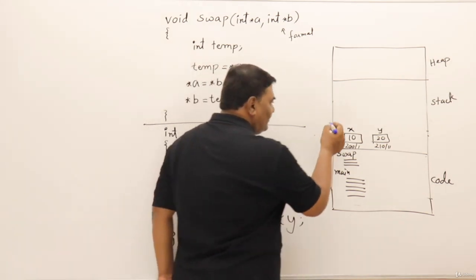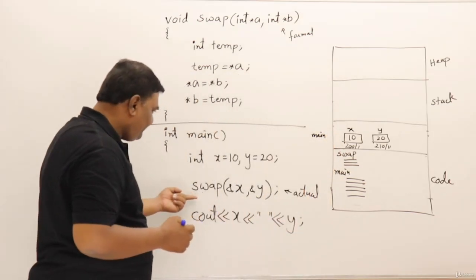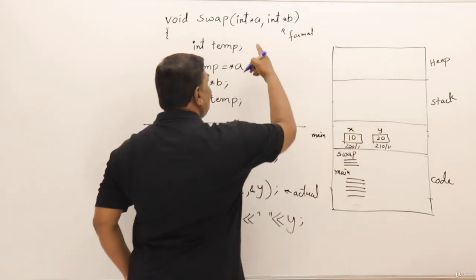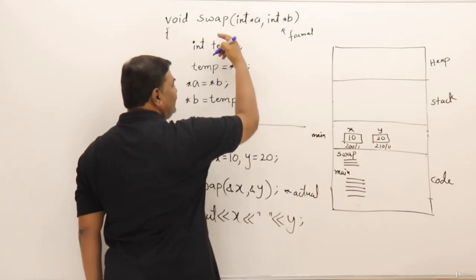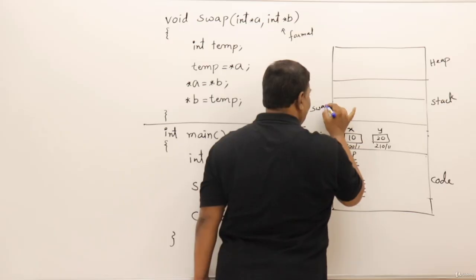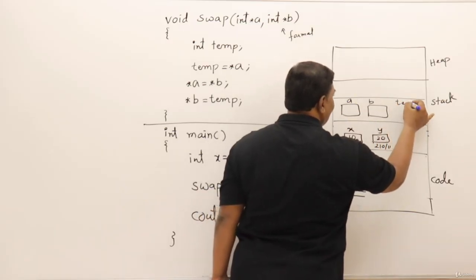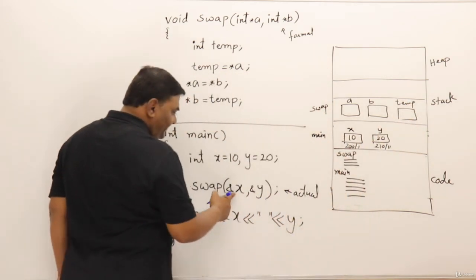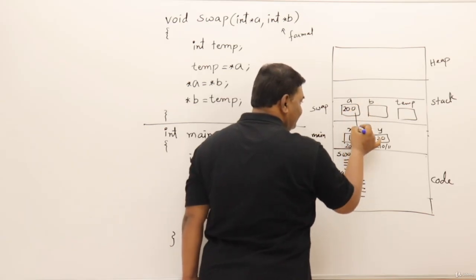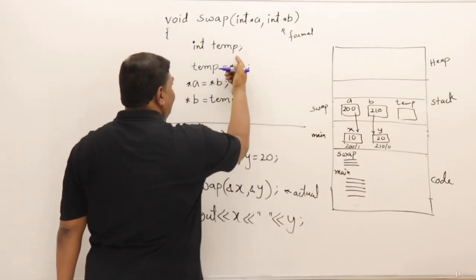Now this is the activation record of the main function. This is about main. Next, the swap function is called. The addresses of X and Y, that is 200 and 210, are sent here. So who are A, B and temp? These are the variables of swap. So the activation record for swap is also created. This is for swap and it will have the variables A, B and temp. Now what is copied in A? What is being passed from here? Ampersand. So the address of X is copied here, that is 200. It means this is a pointer to this one. And 210 is a pointer to this one. Temp is a normal data variable.